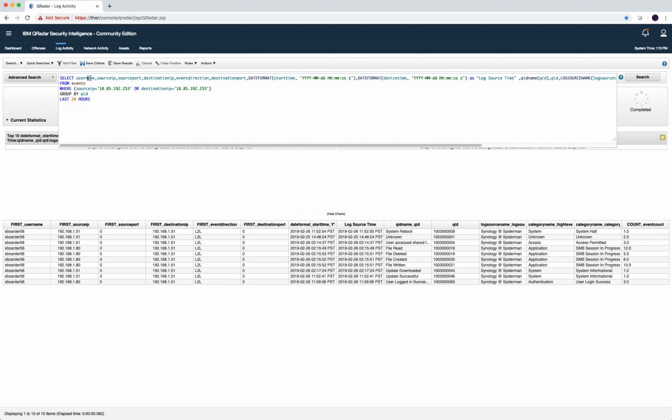So what I had before was username, source IP, the port, like that's all the direction I added in there. We have the time of actual QRadar and the time of the log source. We have the event name or QID. We have the standard QID because we'll search on that sometimes. The log source name, and that stays the same. Category, so I wanted the high level category because it's good to search on this sometimes, and we'll show that in a sec. The low level category and the event count.